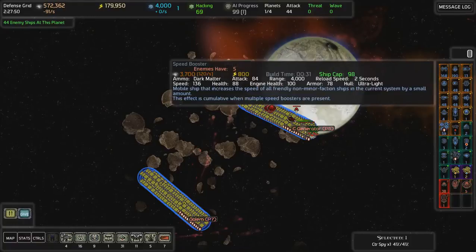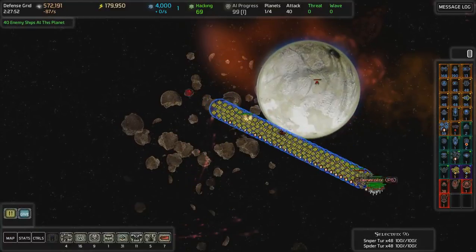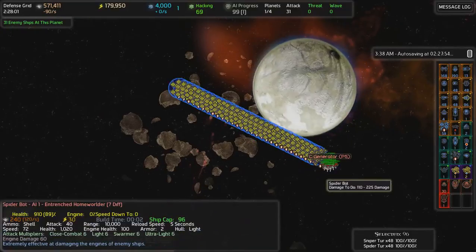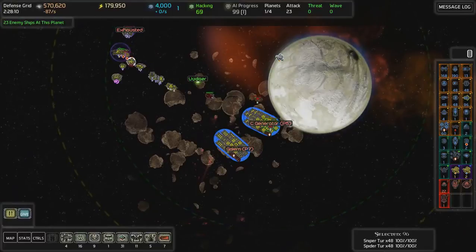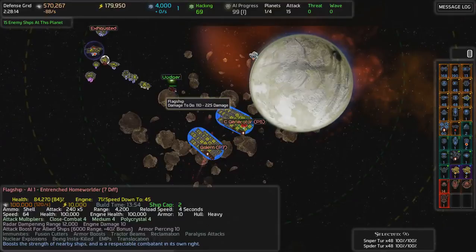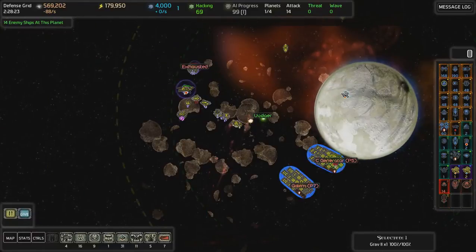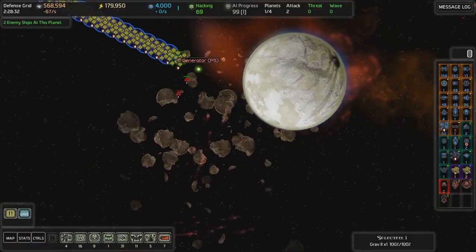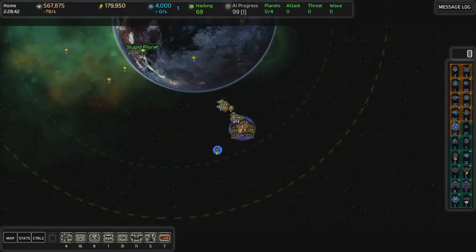What's this speed booster? Okay, this is bad. So I will just try it with the sniper turrets. Destroy my remaining builders. And this was pretty easy. Just clean off this mess. Two left. This next sniper shot will destroy it. Okay, this was good. This was really good.